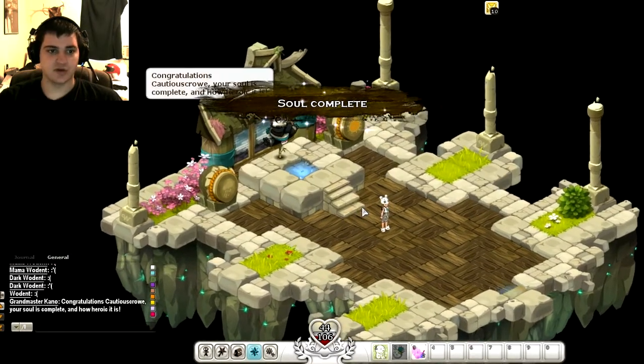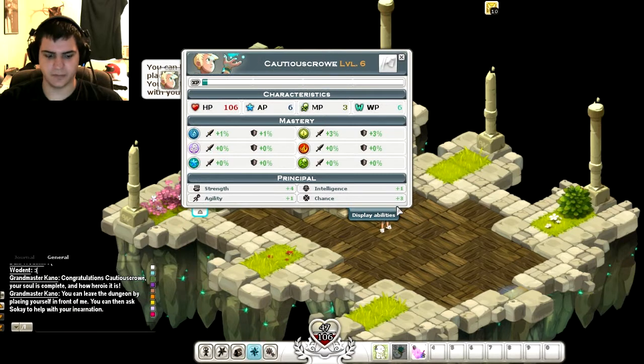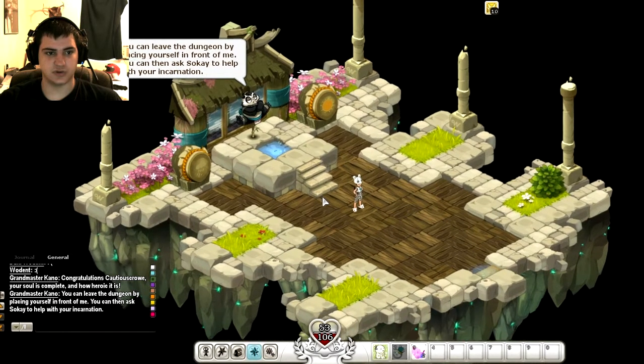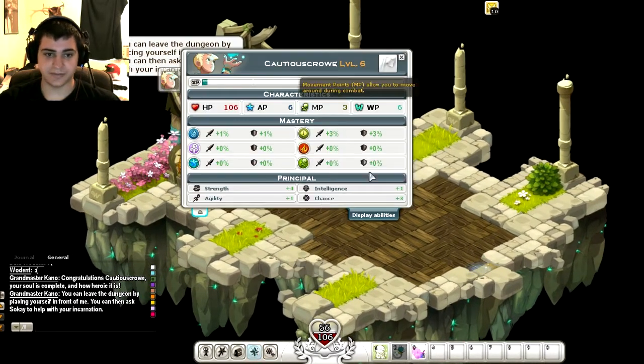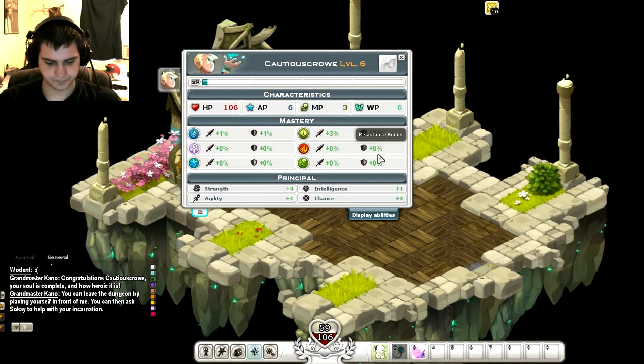Soul complete. Congratulations, Cautious Crow. Your soul is complete, and now heroic it is. How heroic? Not now. You can leave the dungeon by placing yourself in front of me. You can ask Sokay to help with your incarnation.